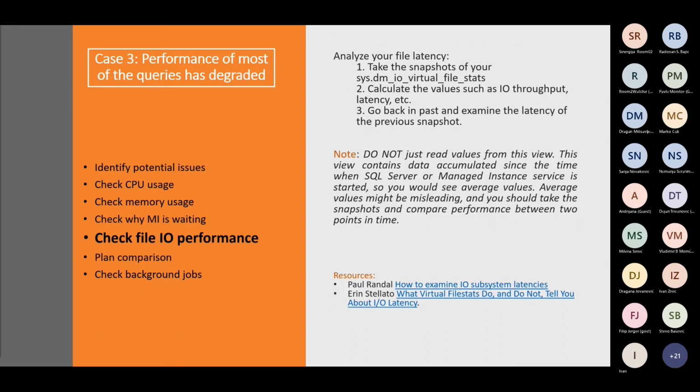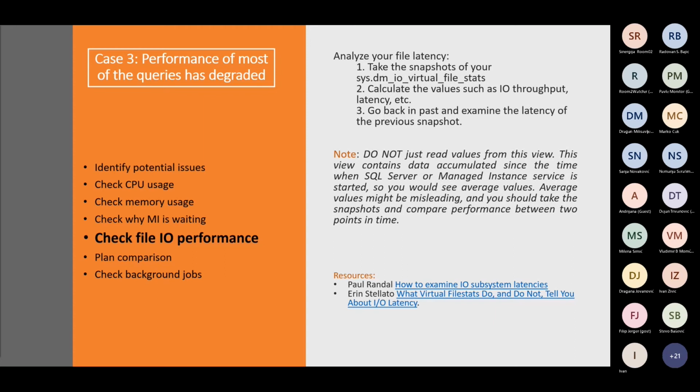And we can continue. We are coming to I/O performance. One of the probably most important metrics that you need to measure and monitor is I/O performance characteristics. In most cases, the performance of your database depends on the speed of the underlying storage and the files where the data is stored. So measuring file performance and comparing performance characteristics between your source and target instances might be tricky and requires some better knowledge of SQL Server system objects and views.